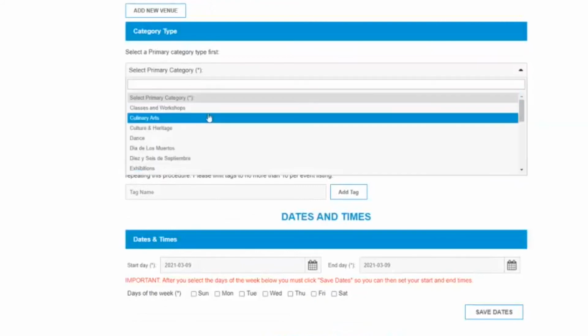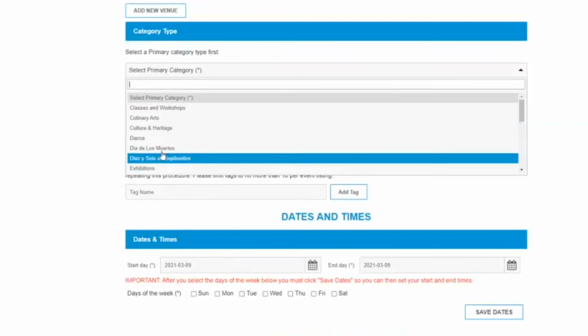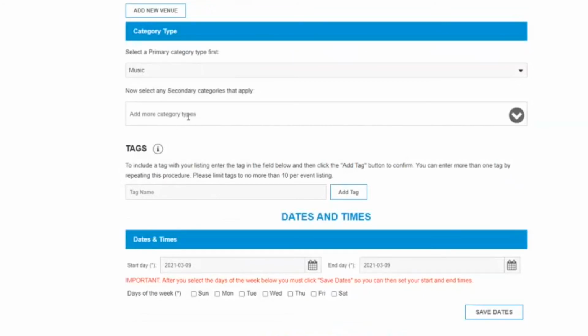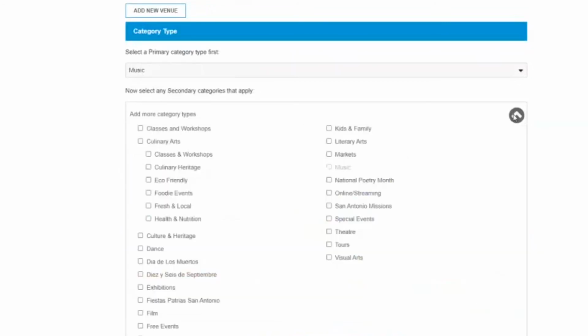If the event is culture and heritage, if it's holiday arts, music, I'll click music for this. And then you can do a secondary category. Let's say this is a class and workshop that's going to be held while also being an exhibition. You can select as many as you want, and it's online streaming, of course.